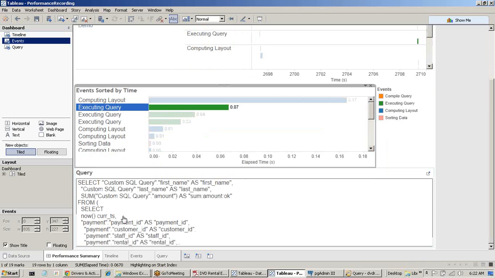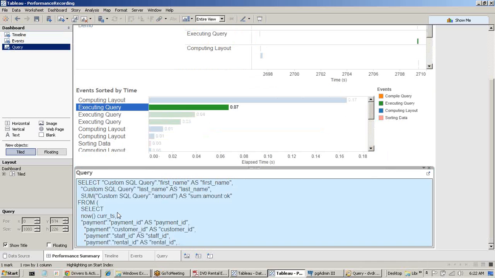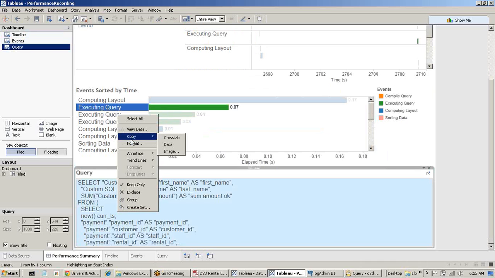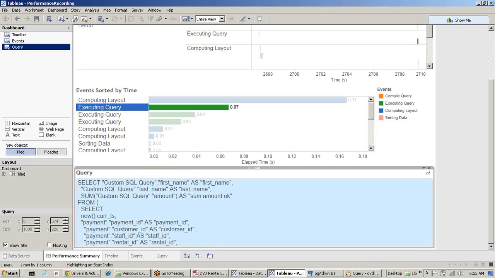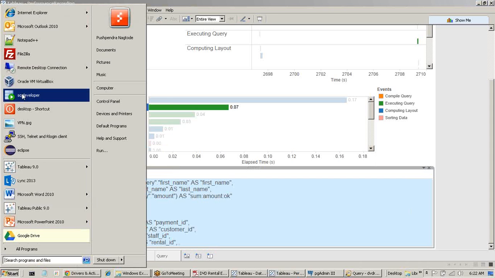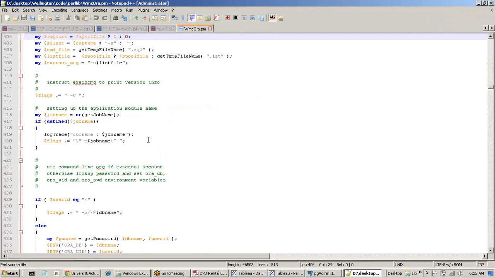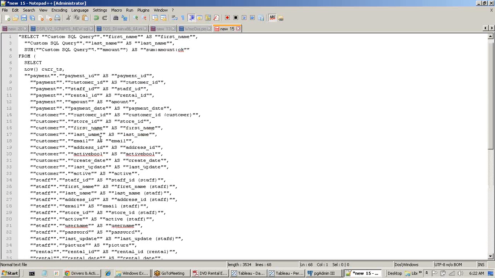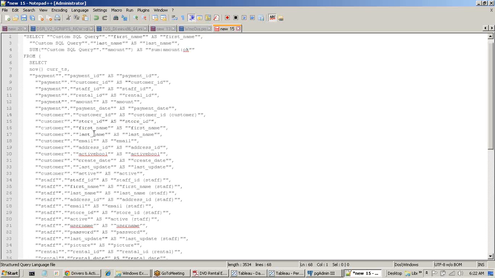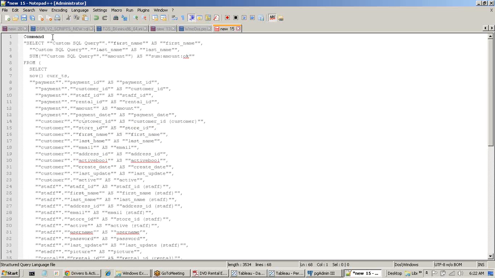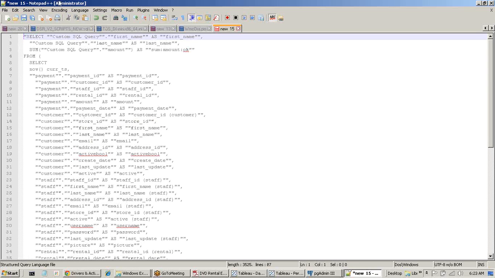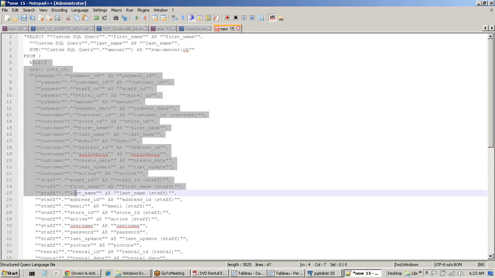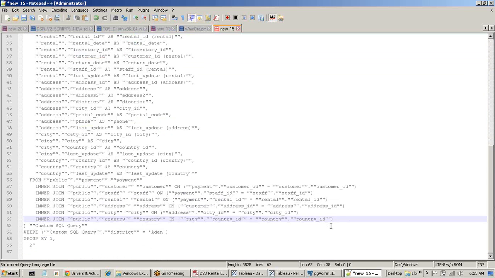Okay, so see what's interesting he has done. So let me copy this out. Copy the data. Let me put it in Notepad++. Okay, so see what's the command he has used. So select first name, last name from. Okay, and he's putting all your things inside this.